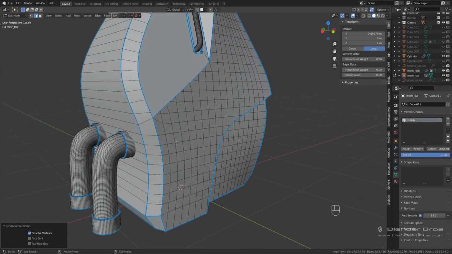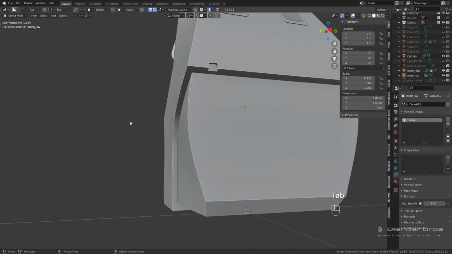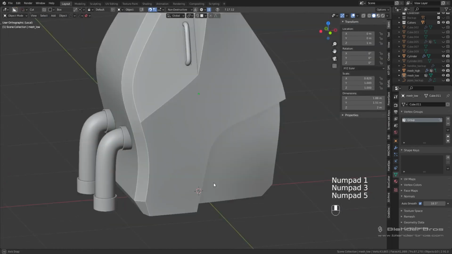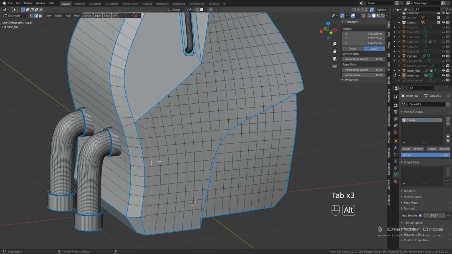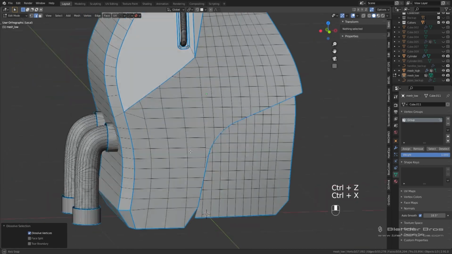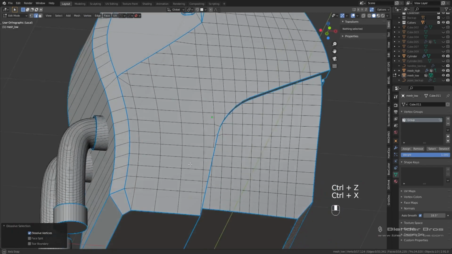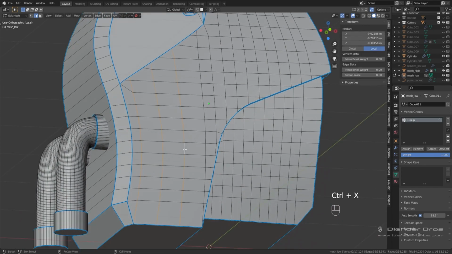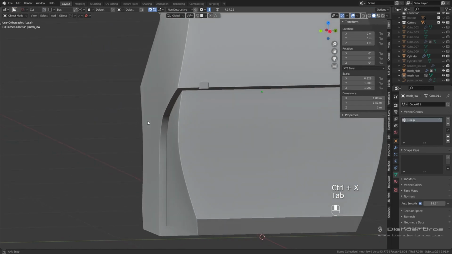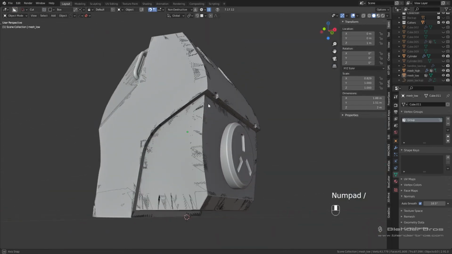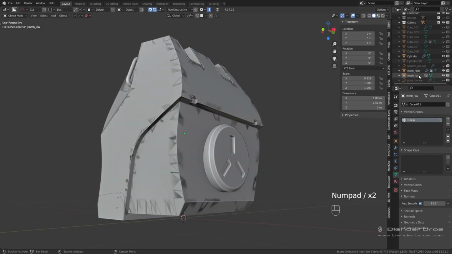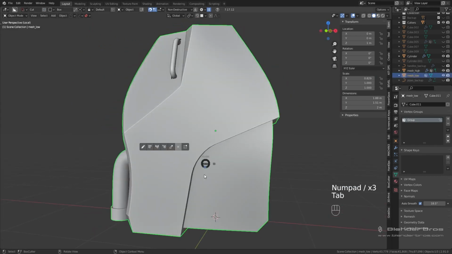So this is the process that we use to optimize our assets for game engines. So that's all we're going to do here. A lot of this is pretty, if we go to the front, it's pretty planar, so we can really get in here and maybe dissolve out every other set. See how that looks. Actually, not this one. Let's do something like this. We can probably get rid of these as well. It's not hurting the curvature too much, as you can see. If we go back into, it's not terrible, so we'll leave it at that.